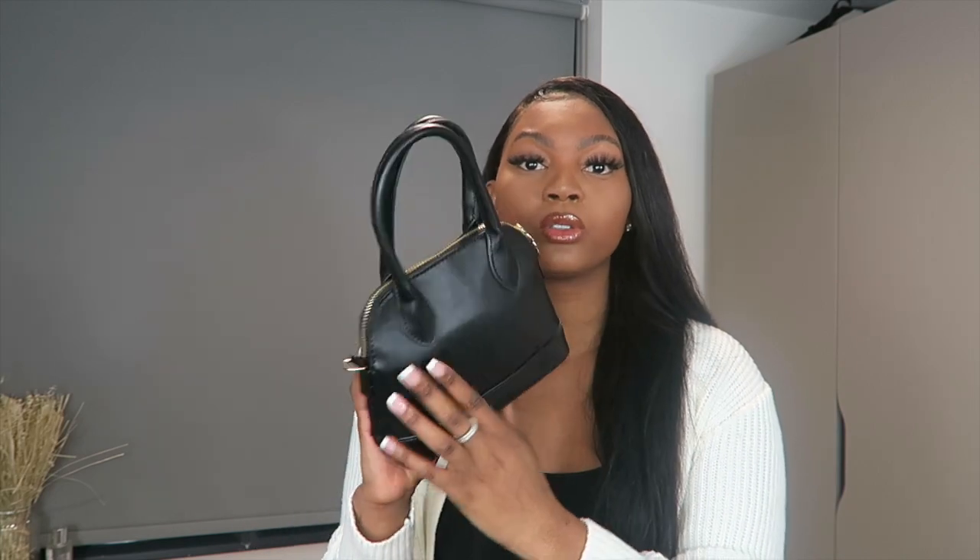To go with that outfit I also got this small tote bag — it's so cute, it kind of looks like a Balenciaga bag. I didn't end up using it for pictures but it's a really cute bag that can actually fit a lot. It also comes with an extendable strap in case you want to do crossbody. It's small, compact, and can fit all your essentials — lip gloss, wallet, everything.